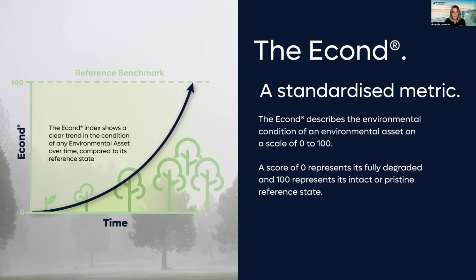And so the econ is calculated based on reference benchmarks. And a reference benchmark tells us what the particular environmental asset should look like if it hadn't been degraded or if it's restored to the best possible state it can get to. And the econ is then calculated against that reference benchmark to tell us how close are we to that best possible state for the particular asset.